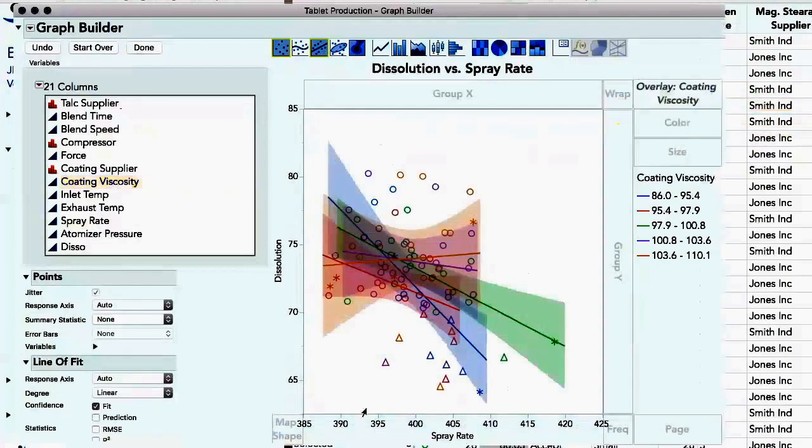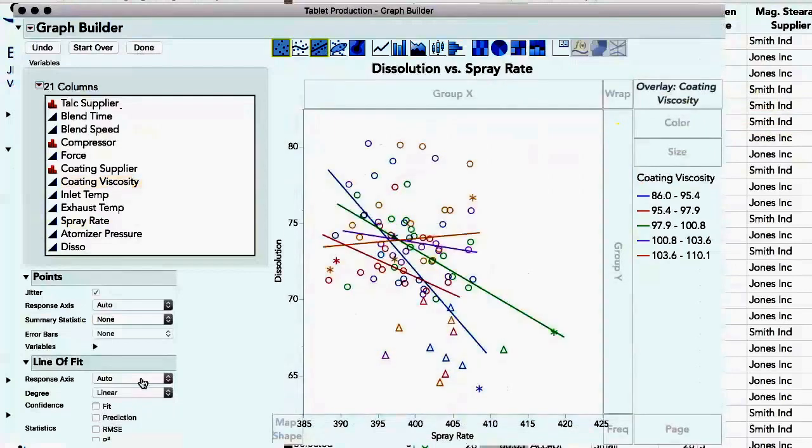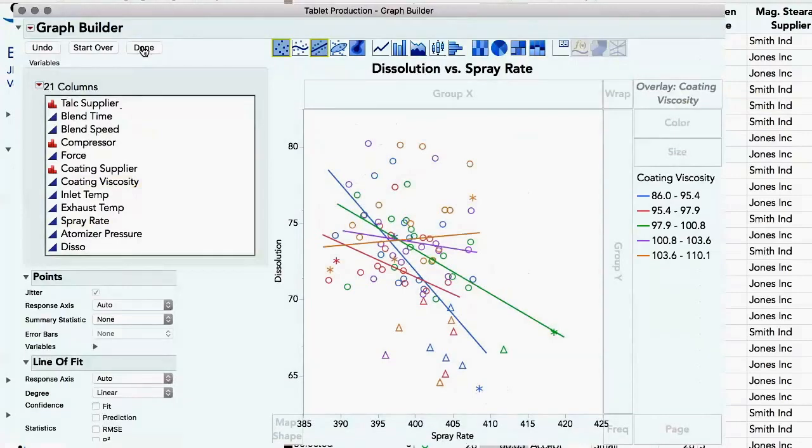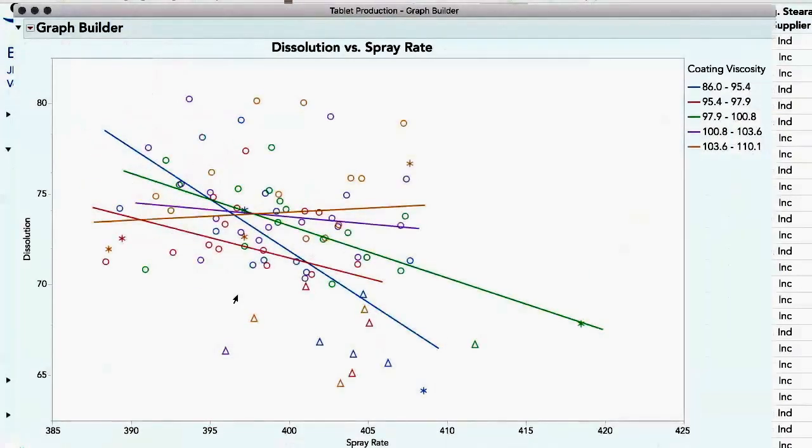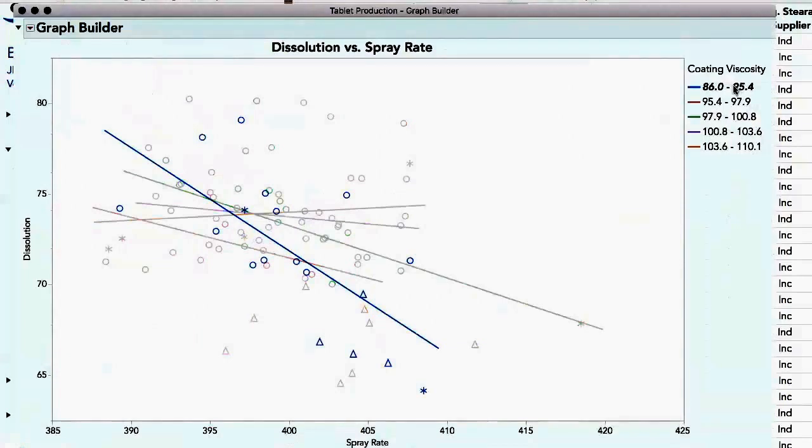This looks interesting. So I remove the confidence intervals for the fit. I disable them, and then I click Done. And now we see that there is an interaction here. The relationship between dissolution and spray rate is different for low coating viscosity compared to high coating viscosity.